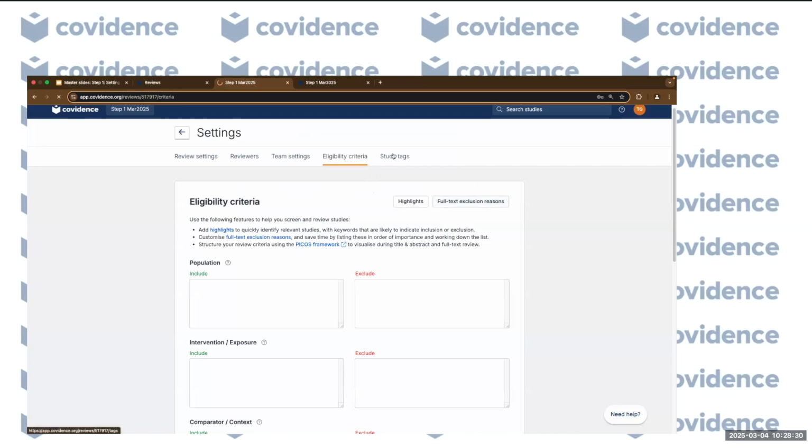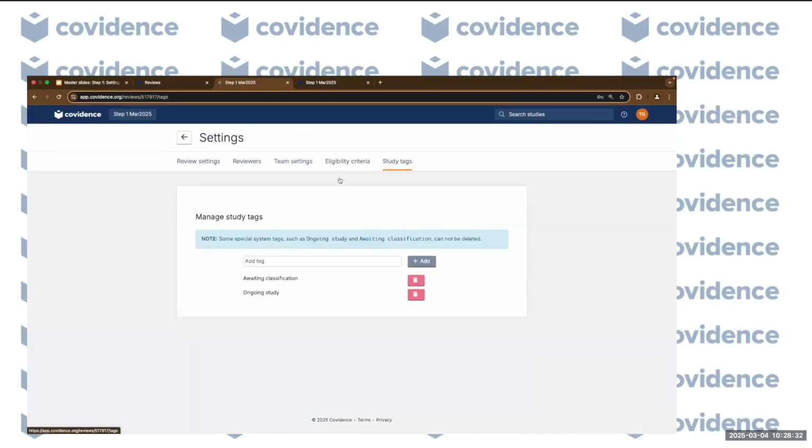Right. So next is study tags. There are two that are pre-programmed in Covidence: awaiting classification and ongoing study. These are system tags and they're used in the PRISMA chart, so you cannot delete them, but you can add and delete other tags here.